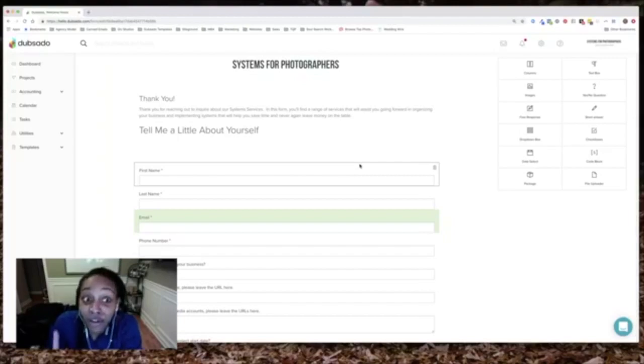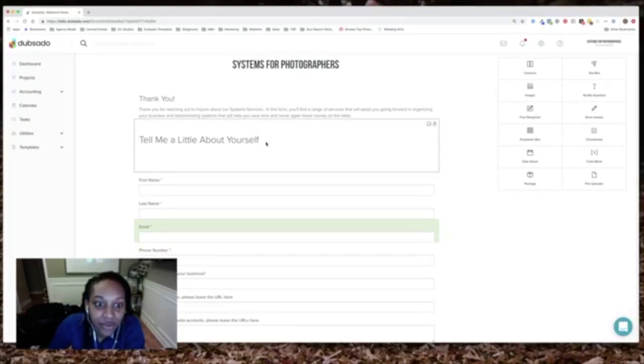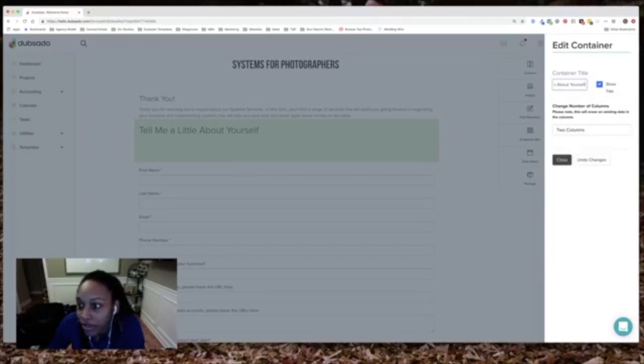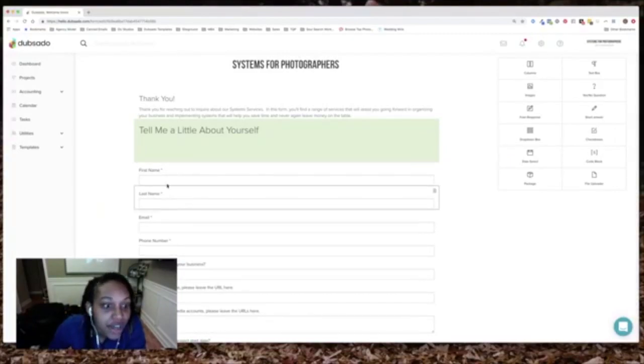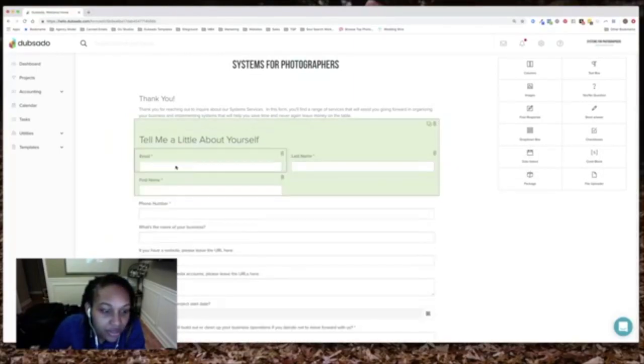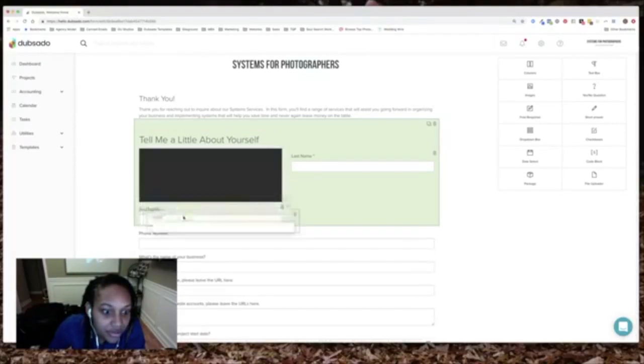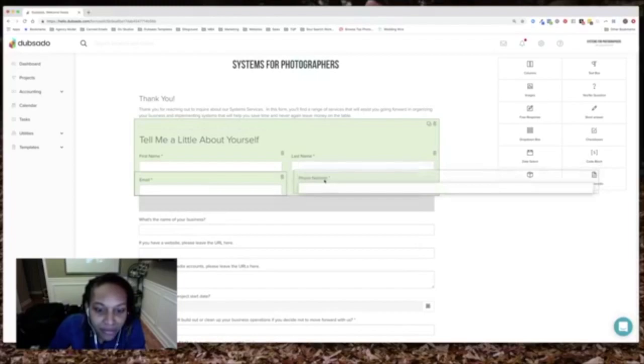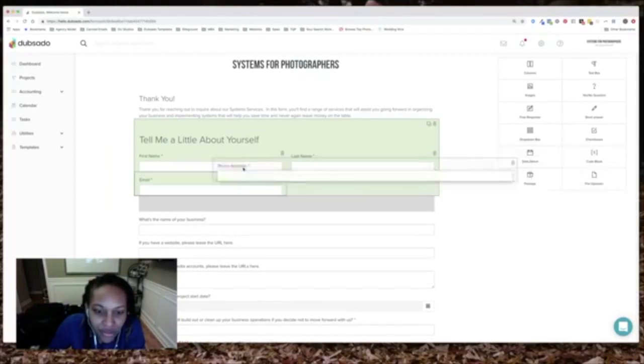There's also another thing that I learned today. I wanted to do this tutorial earlier this morning, but it wasn't working for me. And I had to reach out to Dubsado support to figure out why. This morning, if you look at, when I click on this, on the tell me a little bit about yourself, it's actually a 2-column container. I had all of this information, first name, last name, email, like this because I just like the way that it looked for this basic contact information. Hold on.